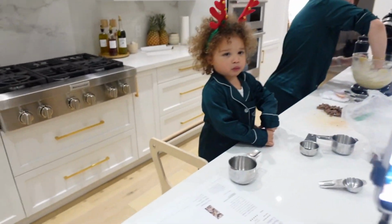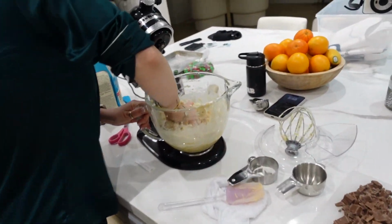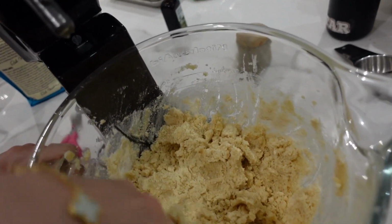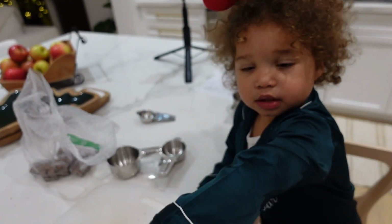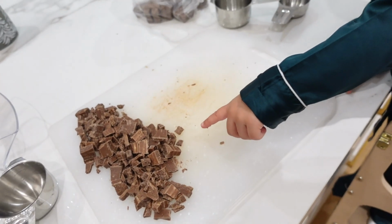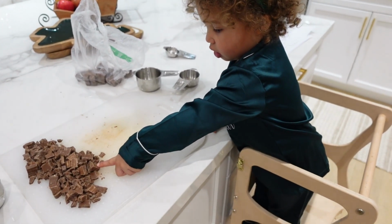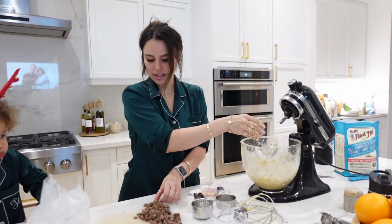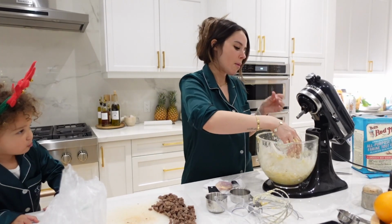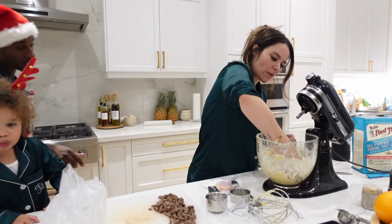Use those hands. What up, Star? What up, what up, what up? Let's see. Ooh. What you doing, buddy? What's this? Chocolate. Oh, say chocolate. Oh, I see what you just did there, Star. What's the taste test? Oh, she is the real chocolate lady. She'll know if it's good.